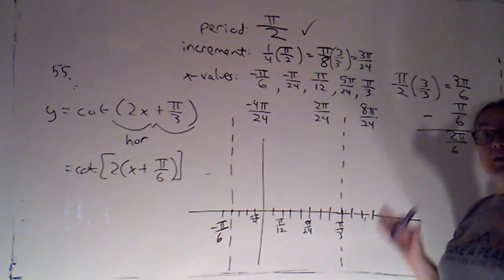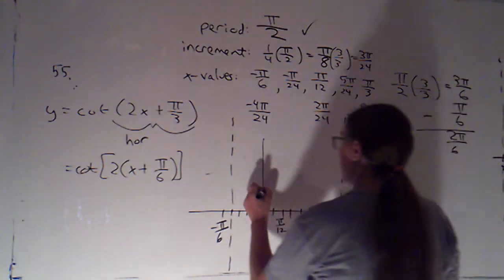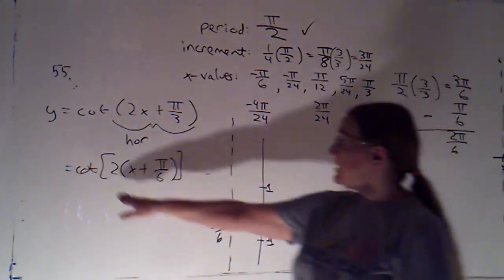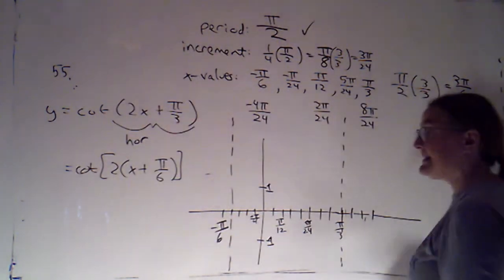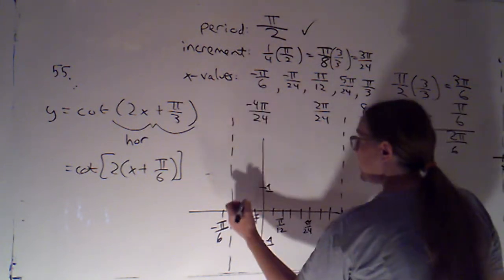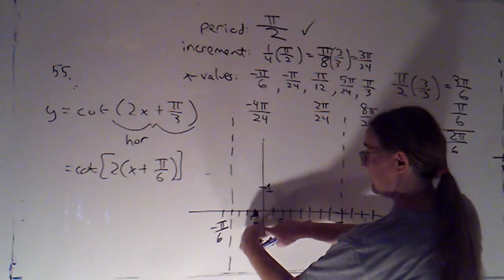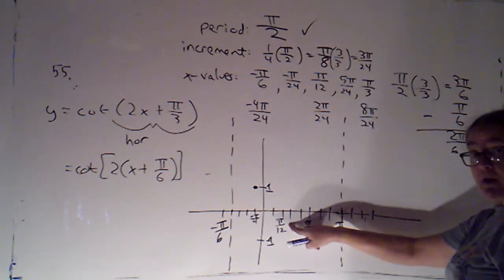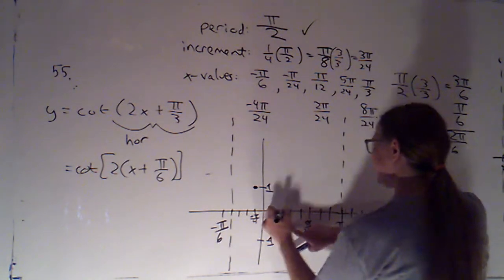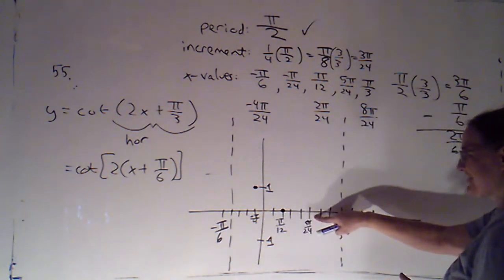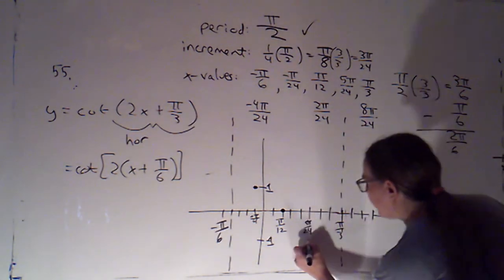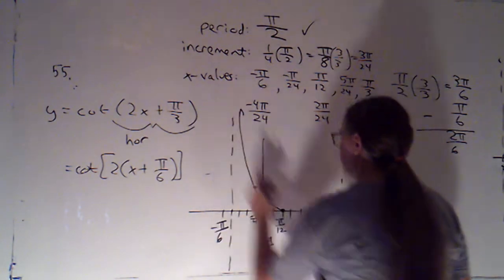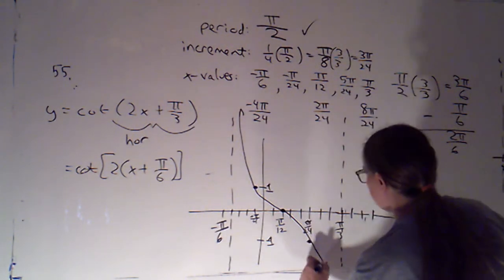Okay, now we didn't do any vertical transformations, so the y values that we care about are 1, 0, and negative 1, and cotangent is the one that's always going down. So if we start up high at a quarter of the way through, so at negative pi over 4, we'll be at a y value of 1. Halfway through, which is at pi over 12 in this case, we'll be at 0. 3/4 of the way through, at 5 pi over 24, we'll be at negative 1. And so then I can connect the dots with this beautiful and lovely curve.